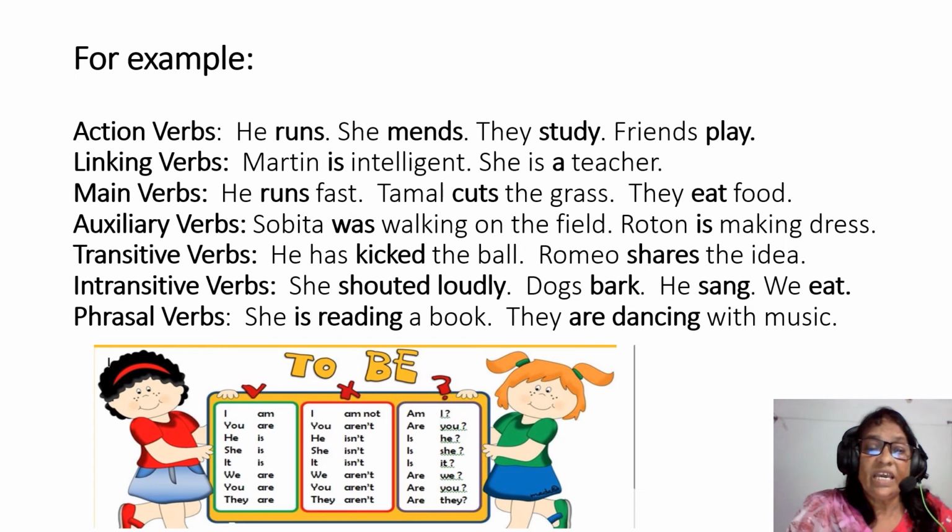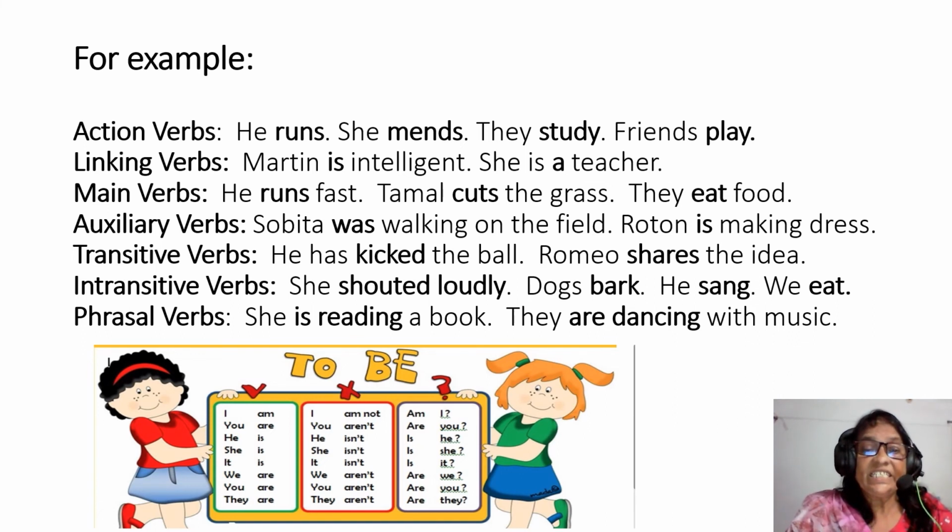Transitive: he has kicked the ball. Romeo shares the idea. So here we can see the verb transits over the ball. He has kicked. What? He kicked the ball. It is a transitive verb. Romeo shares the idea. What has Romeo done? Shares the idea. So shares is a transitive verb.